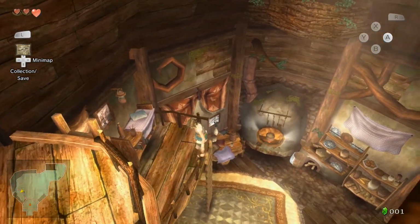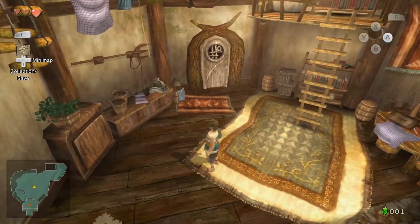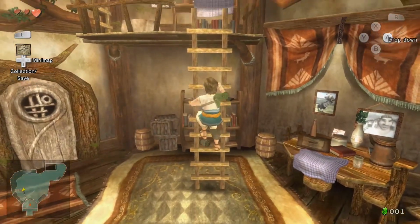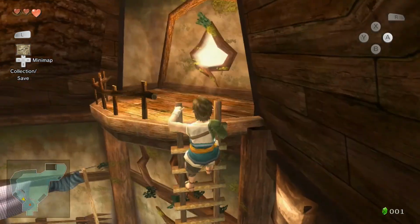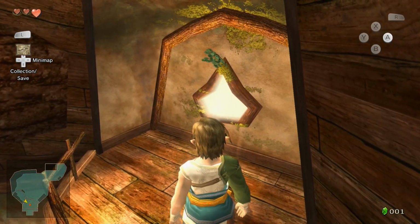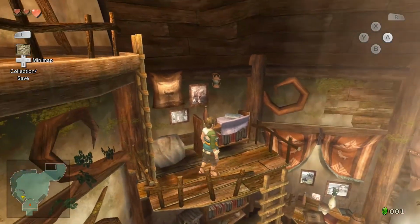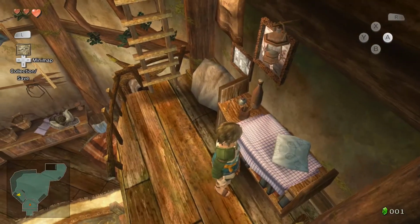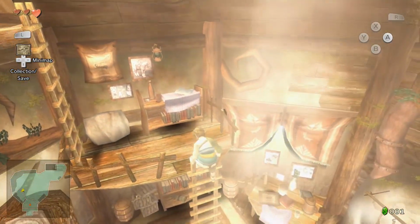Hold on a second. I just realized something. Oh god. Hold on, I just realized something. Link? Young man, do you not have a bed? Please, wait, you don't have a bed unless you call that little sheet and pillow on top of the bookshelf your bed. Whoa, that camera's jittering.